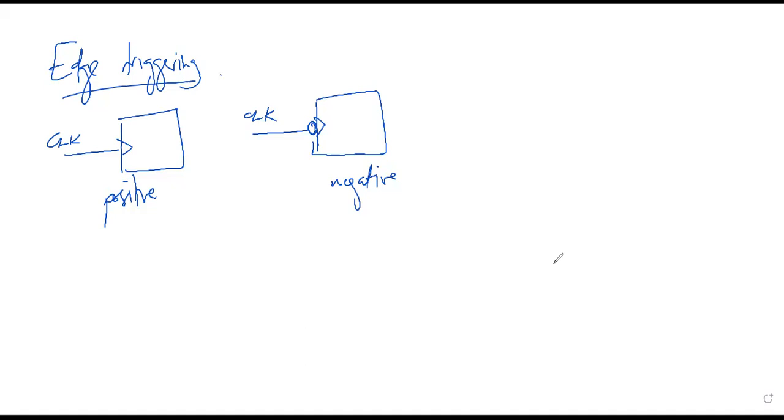Representation: how do you see that this is a negative or positive edge triggered sequential circuit? You see, in what I've just drawn on the diagram, there's a difference. There's a 0 here and a 0 here. If a circuit has this on it, it means it is a negative edge triggered circuit. If it doesn't have it, it's positive. I'll be drawing a lot of circuits here. You need to notice these on the circuits, positive and negative edge triggered.